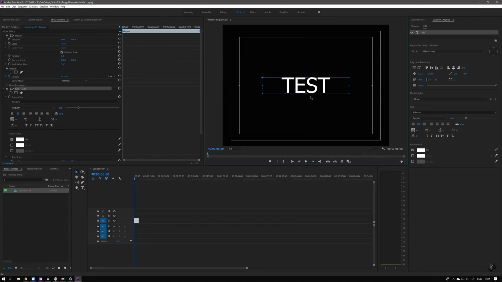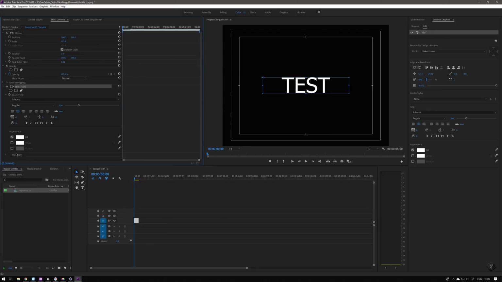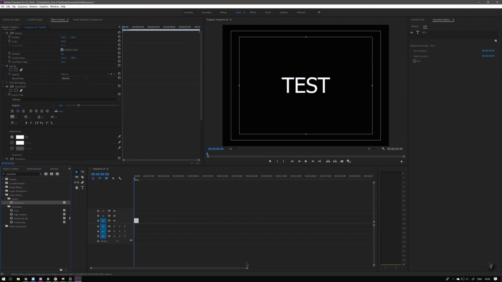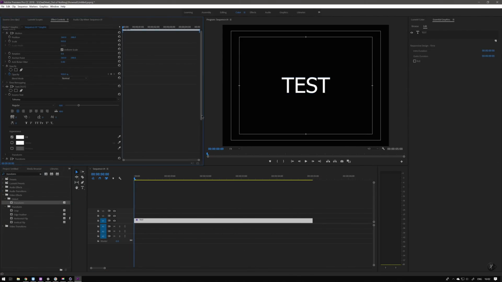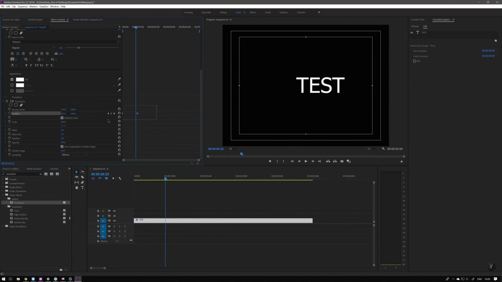So I want this text to appear from the right. You have position controls by default available to you, but I will suggest something better for you. Go to your Effects tab, type in Transform, and drop this effect on your layer. In Effects tab, let's scroll all the way down. Here are your position controls. So second one will be our final point, and it appears from the right. Let's play it. Here you have it, your linear movement, and you see that your keyframes are linear, same as in After Effects. Let's select them, right click, temporal interpolation, Bezier, which is a type of a spline. Play it now.